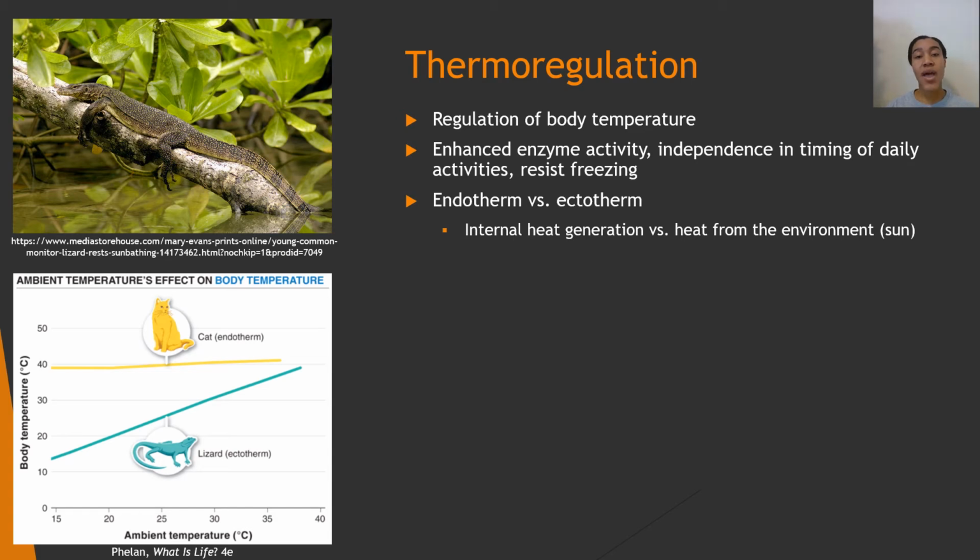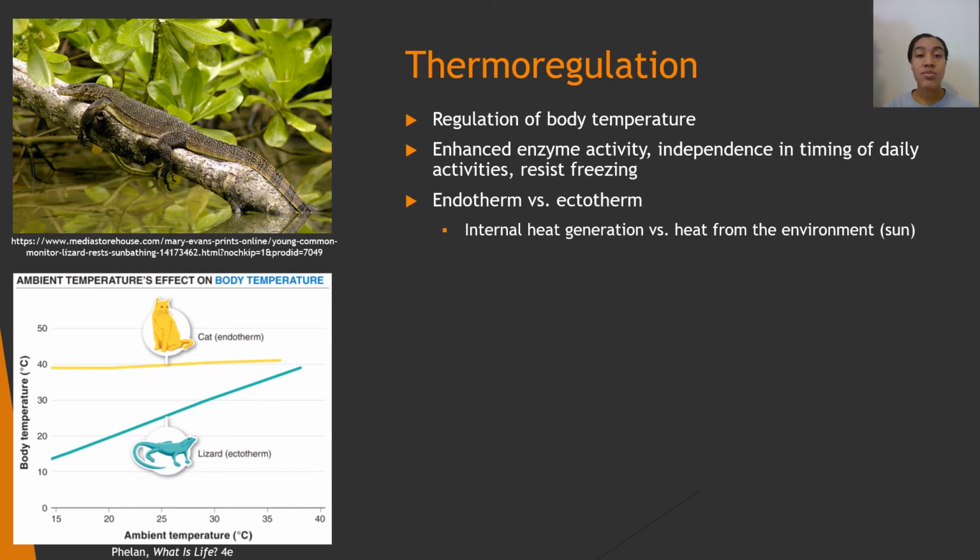And it's important to have your body temperature within a particular range, number one, just to keep you alive. If your body temperature gets too hot or too cold, that can kill you. But it's also important because the enzymes and cells and everything in your body function best at a very specific temperature range. And so if it gets even just a little too hot or too cold outside of that range, then your enzymes, which do the vast majority of the work in your body, will not be able to function properly. And then that means the cells will suffer, and the tissues and organs and the whole organism will suffer because of that. So you might not die, but you can get very, very sick.